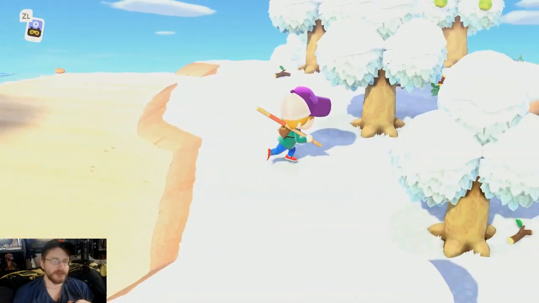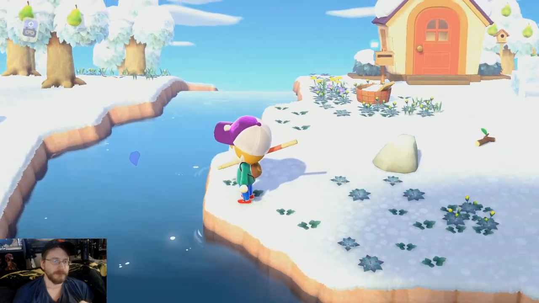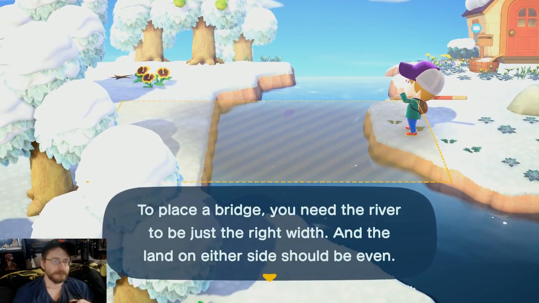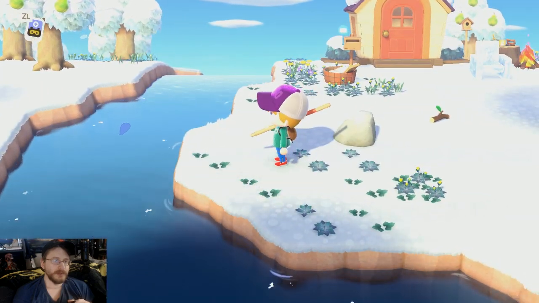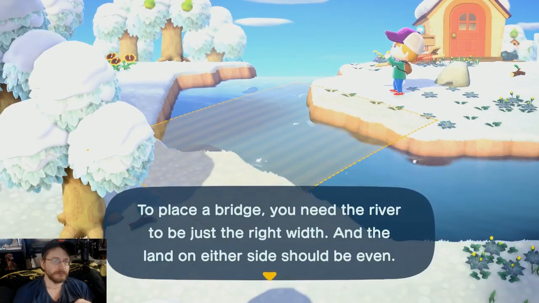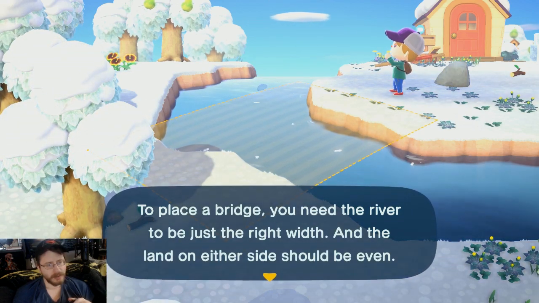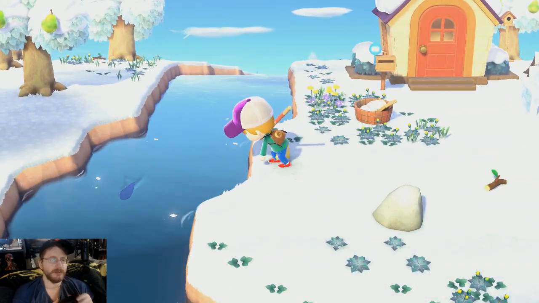Yeah, I mean, there's a beach right over here. I'm gonna build the bridge here. That makes sense. Wait, what? Excuse me? Huh? What are you talking about?